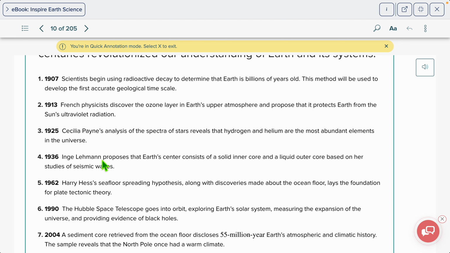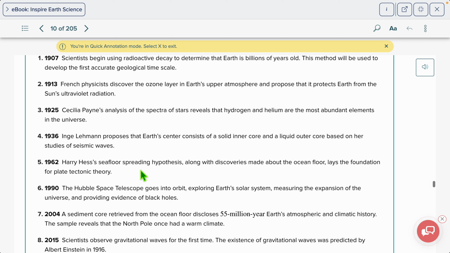She studied earthquake waves, seismic waves, and kind of used them almost like an ultrasound. Like, how do we know what a baby looks like before the baby's born? You bounce sound waves off of it, and you build up an image from that. She kind of built up an image of what the interior of the Earth looked like by collecting data from a bunch of different seismic stations around the planet. You know where the earthquake happens, you know what different seismic stations pick up from that earthquake, and you can kind of start piecing together almost like an ultrasound picture of the interior of the Earth.